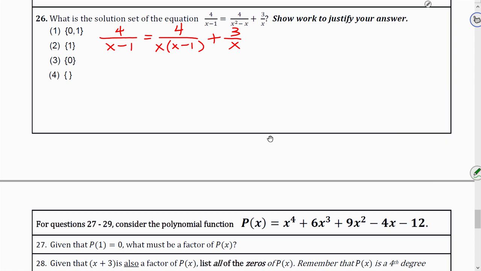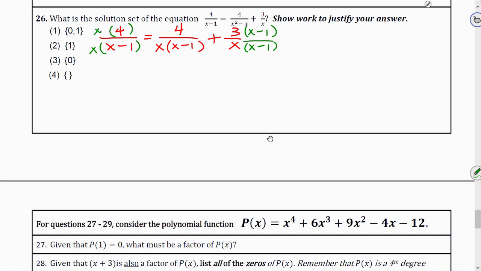Okay, now looking at it, what do the other two denominators have that this one doesn't? The answer is an x. So I'll multiply top and bottom here by x. Okay, what do the other two have that this one doesn't? The answer is nothing. It has everything, and that's the important piece, so it doesn't get more complicated than it needs to be. What do the other two have that this one doesn't? And the answer is an x minus 1. So multiply top and bottom here by x minus 1, which is equal to 1, and so it's not changing the value of the fraction.